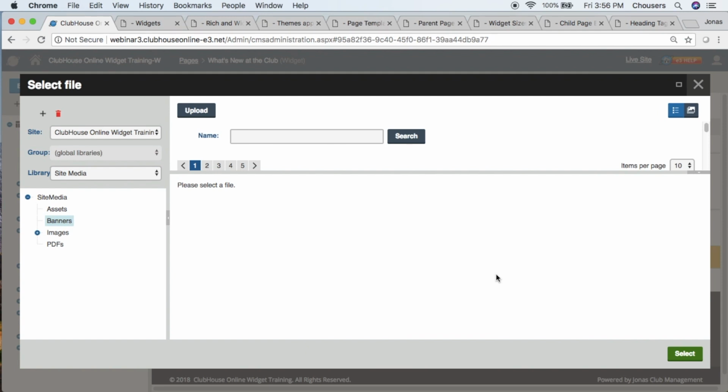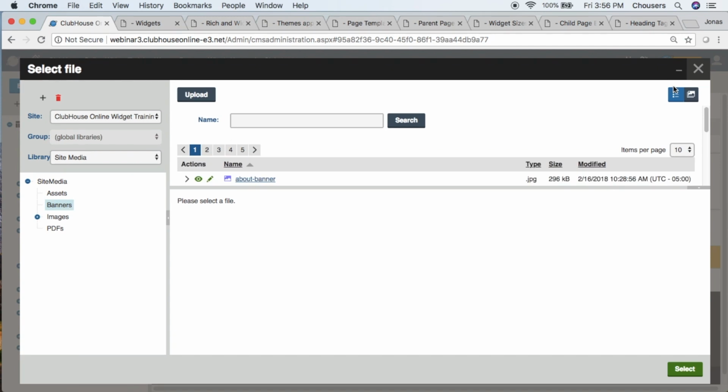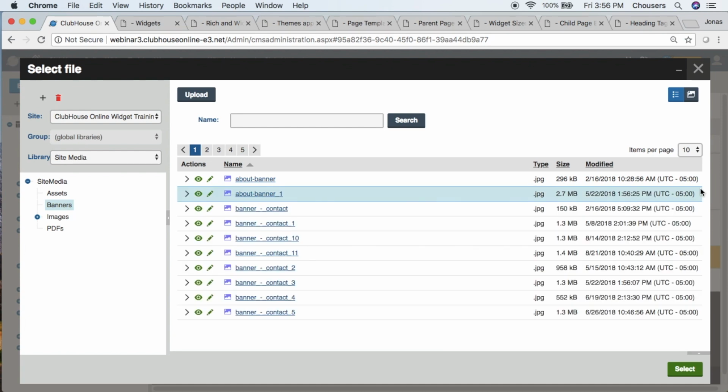If we take a look at the right hand side of the media libraries, we'll notice that it's actually currently within a split screen. So what we can do is click on this expand button here, and that will expand the view for us. You also have the option of clicking this gray arrow, which will give you the full screen. Right now in list view of the media libraries, we can see a list of our files.